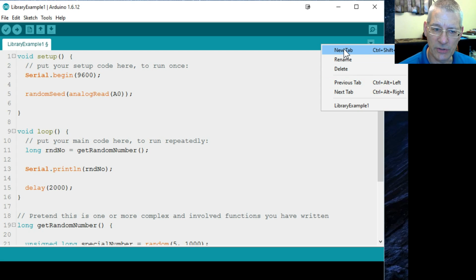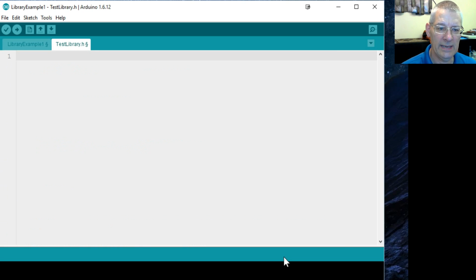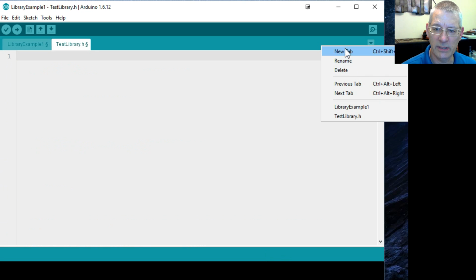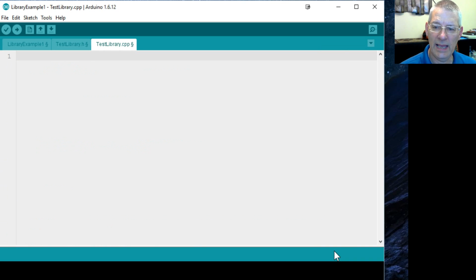Now what this is actually going to do is create a file in the same place that you created your sketch originally. Now that's no good for a library going forward, but it will certainly be good while we're testing it because it'll be local to your sketch. So we're going to create 2 tabs and the name. Now let's assume that we're going to create a test library. So let's call it test library header, and another one which is the test library .cpp. These will be saved in the same place as your original file, as I said, so that's good.